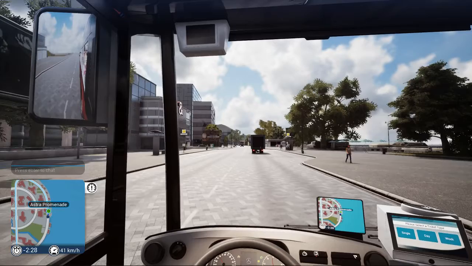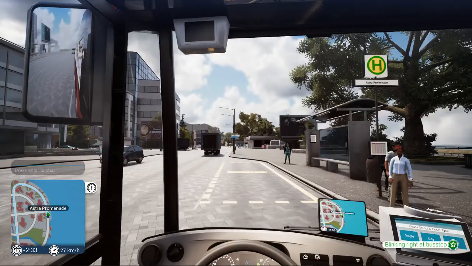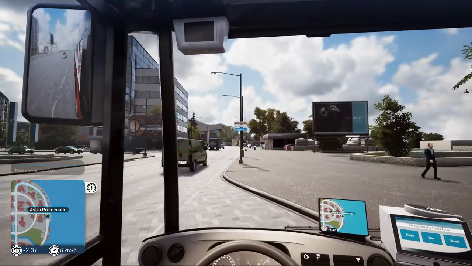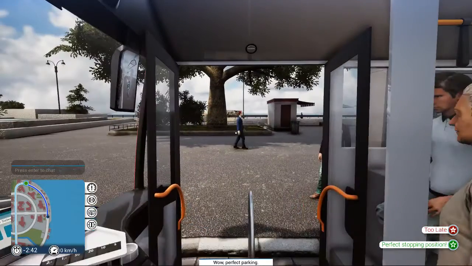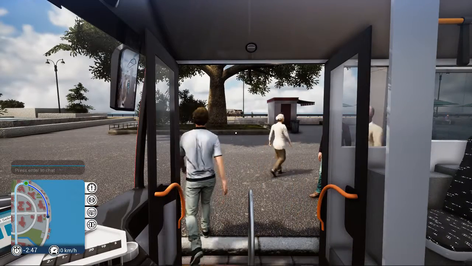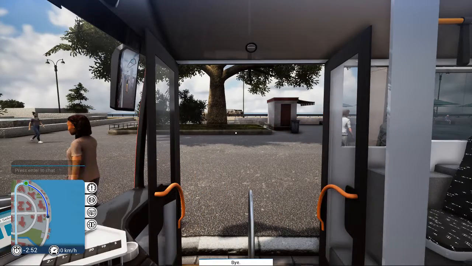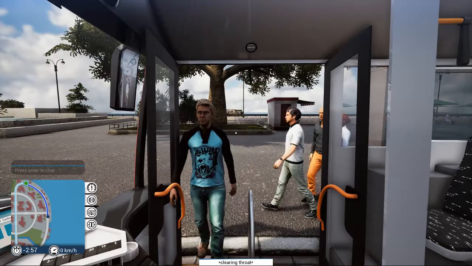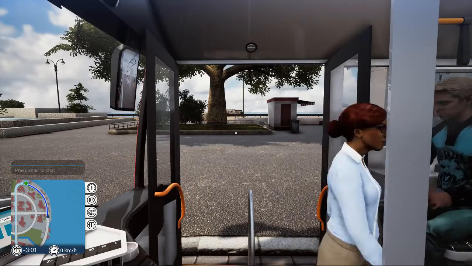And the good thing about this Bus Simulator 18 as well is that there's stops on both sides of the street. So if you get bored driving the bus in one direction, you can drive in the other direction. Deal. Howdy. Hello.